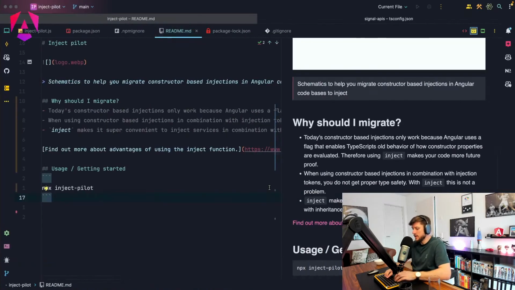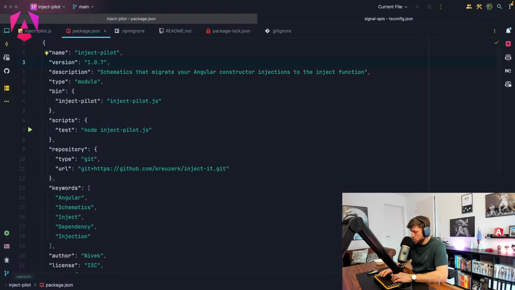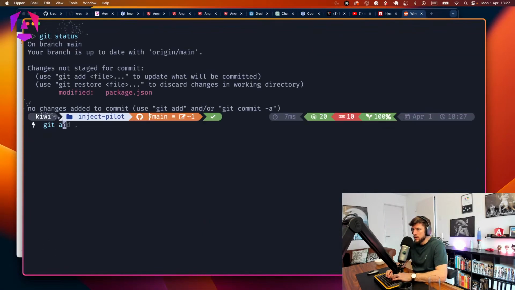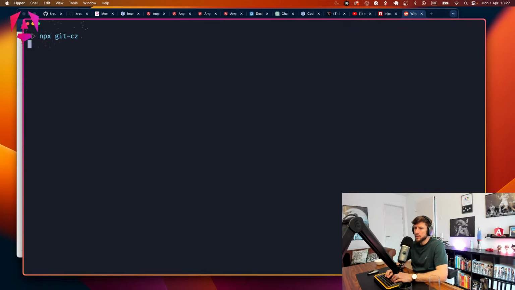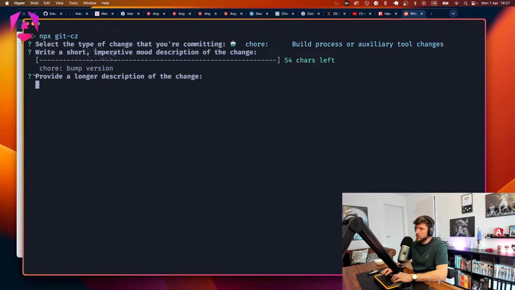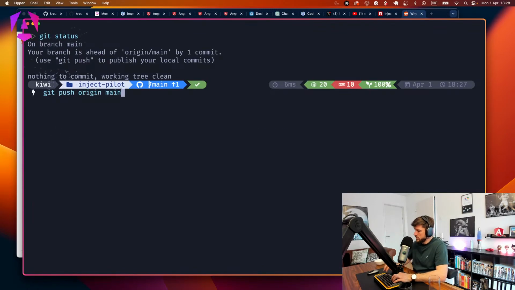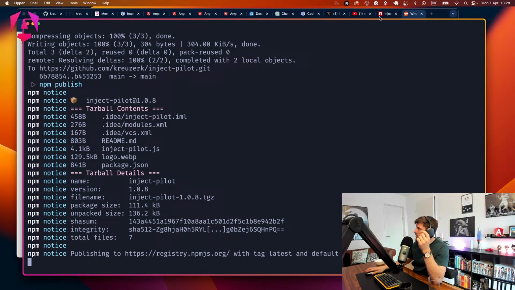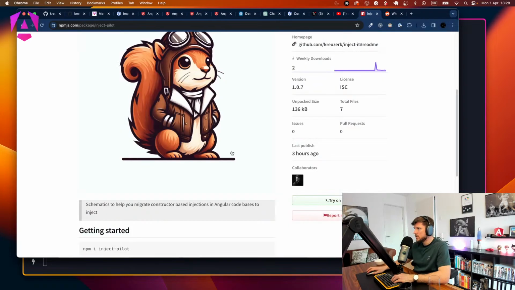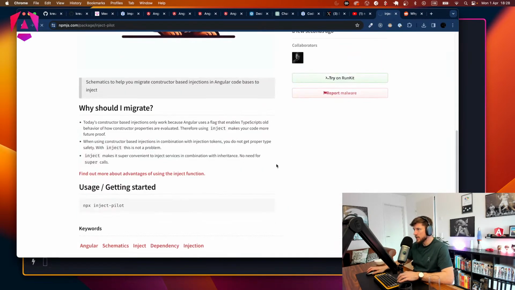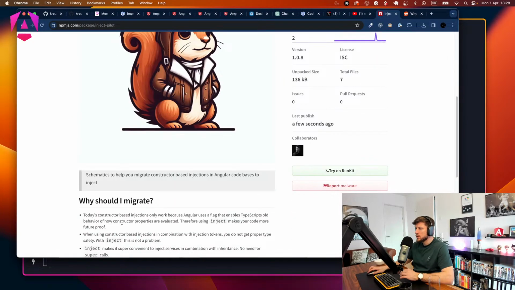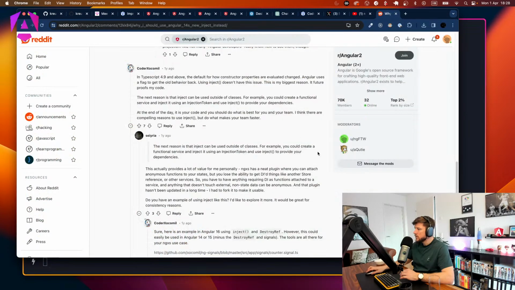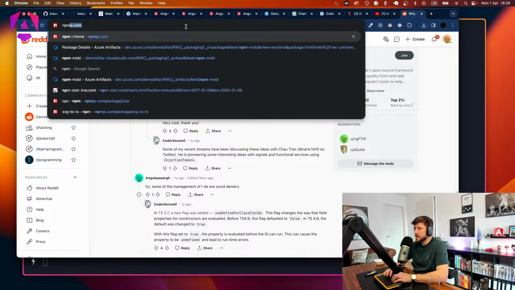That should probably be then 1.0.8, and then we have chore bump version. Push and then publish, right? So now 1.0.8 should go out of inject pilot. Cool. 1.0.7, 1.0.8. Yeah, cool. Okay, and that's kind of it.